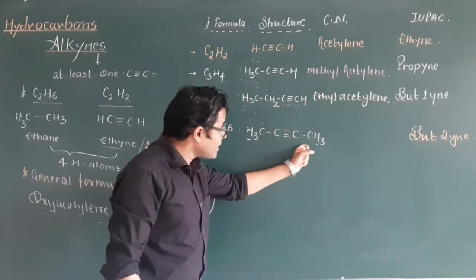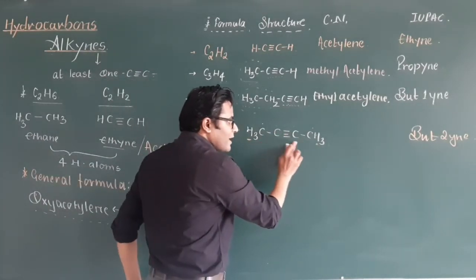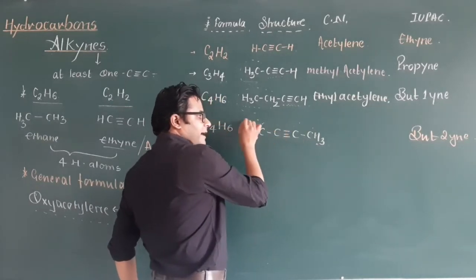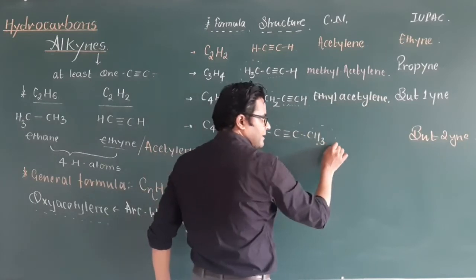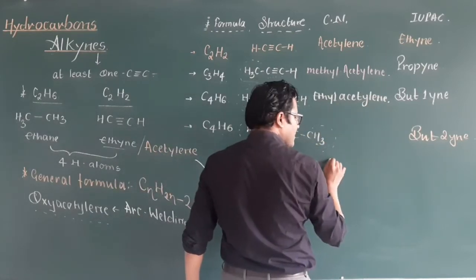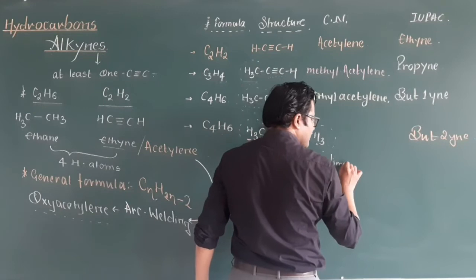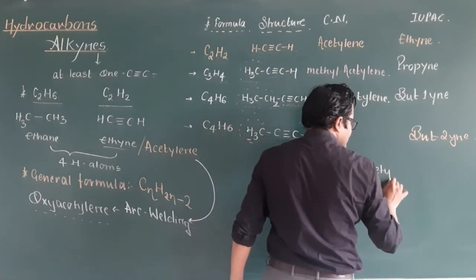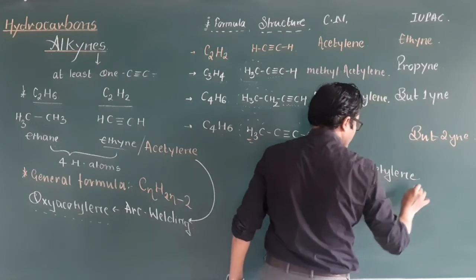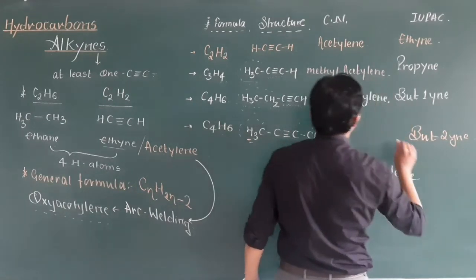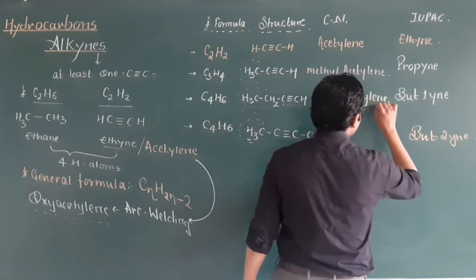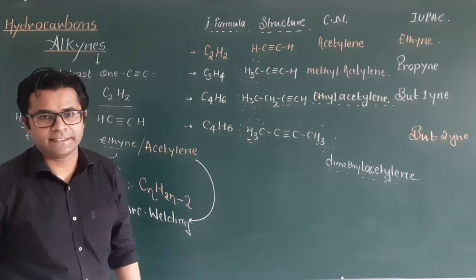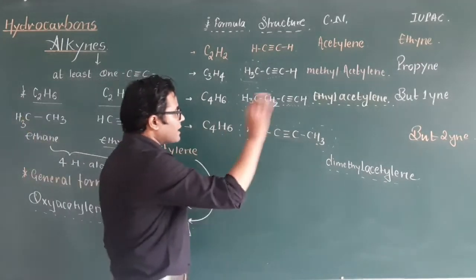So when we have the common name, please observe, this is your acetylene group. Okay, the central one. Now here you have a methyl, here you have a methyl. Okay, so this common name becomes dimethyl acetylene, right? So this is how we get it. Okay, so this was an ethyl acetylene, this one will be a dimethyl acetylene. Okay, so these are the common names.